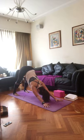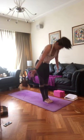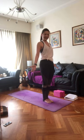Good. Bend your knees. Step or jump to your hands. Fold forward. Inhale, come all the way up. Lower your hands. Standing mountain. Okay, standing at the middle of the mat.